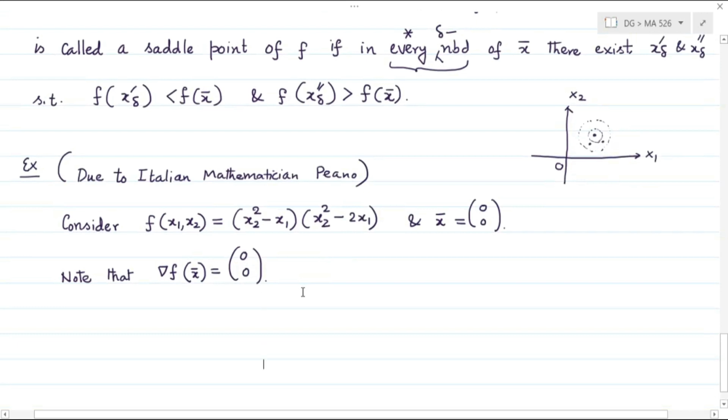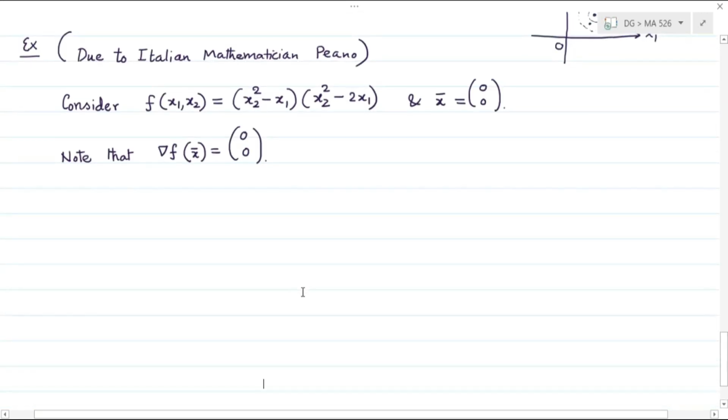We note that to check that a given point is a saddle point, at first you have to have the point x bar a stationary point. Then only we move ahead to check that in every possible neighborhood of the point x bar, you have a pair of points x dash and x double dash with the different inequalities. Fine. So here we consider a generic delta neighborhood. Let me consider it, and then we will find out points x dash and x double dash in that neighborhood.